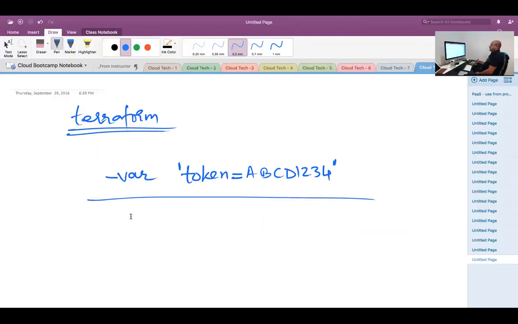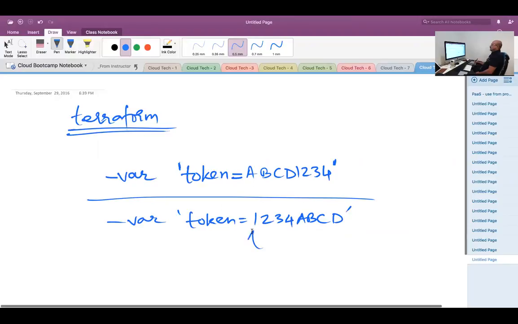However, if you have -var single quote token equals 1234ABCD, it will fail because of the numeric beginning.